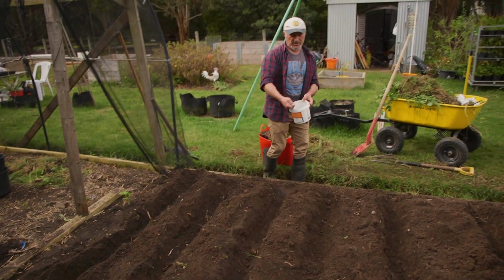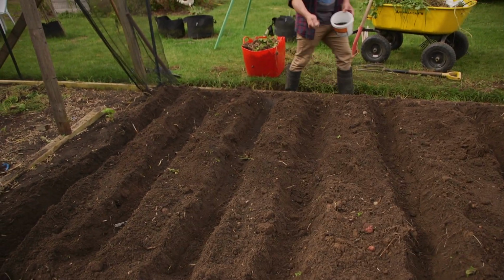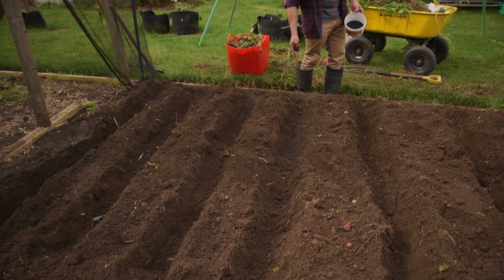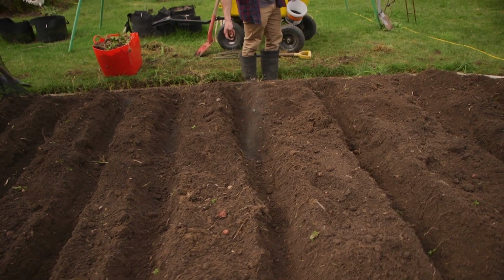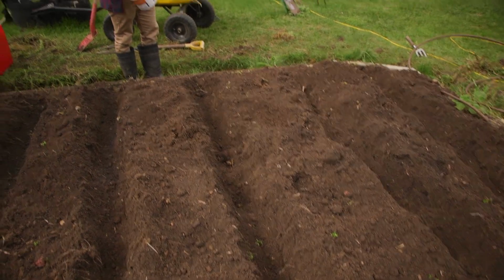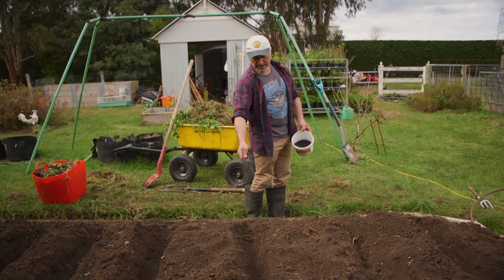You can see it's about 15 centimetres, 20 centimetres deep. It's really fluffy, the soil. You can use a mattock, you can use a hoe, you can use a trenching shovel, whatever's easier for you. The aim is to avoid stepping in there because you'll compact the soil, and you don't want that to happen because it'll end up just making it a little bit harder.